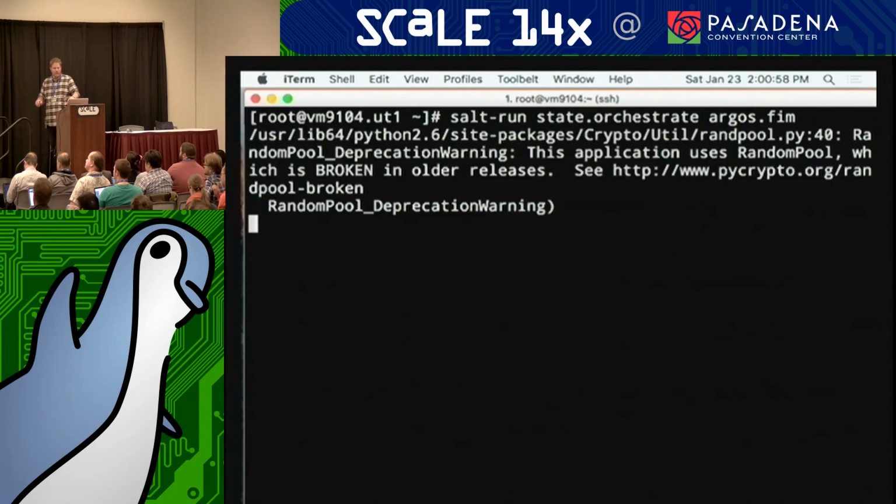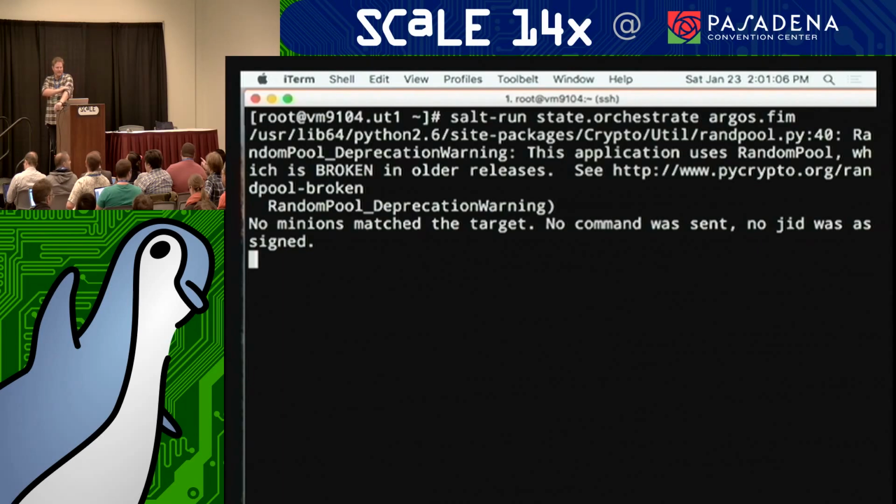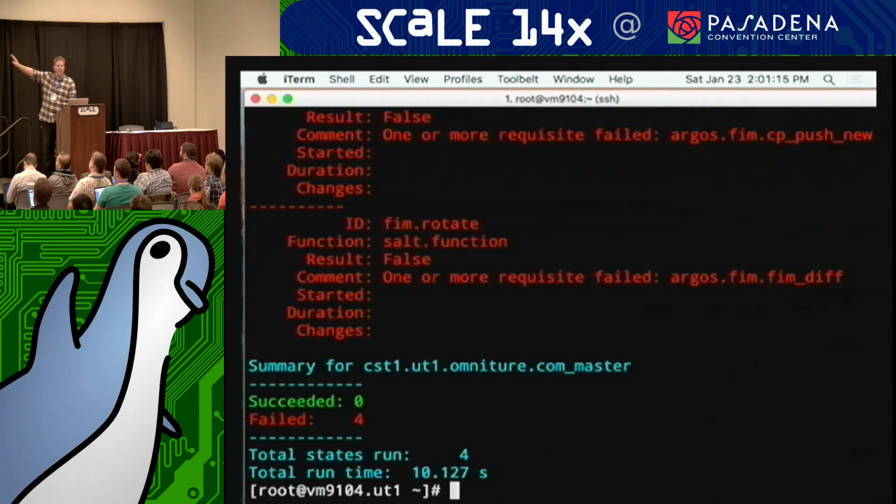That's not my bug, that's an upstream salt deprecation. Dave, you can fix that. Dave is a salt engineer, if you guys have salt questions. Red Hat has to fix, okay. That's Red Hat's bug. No menu to smash. So I broke this one, but I promise it worked yesterday. That's my fault.